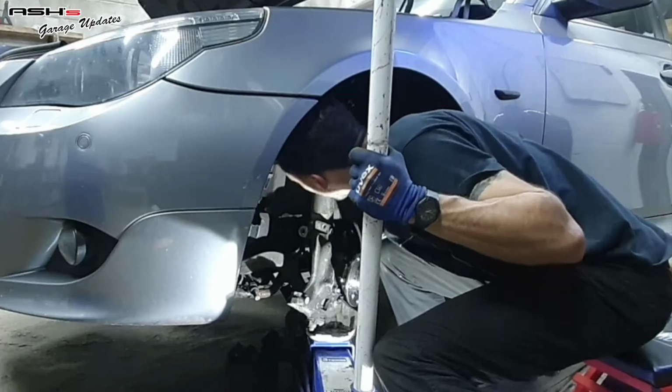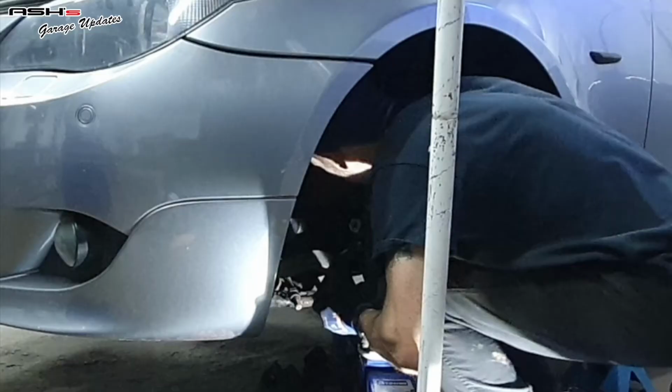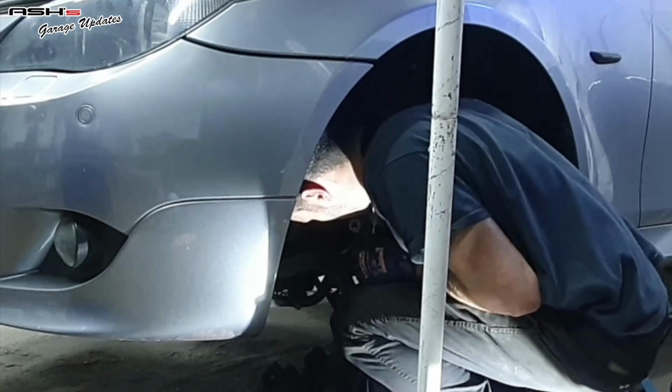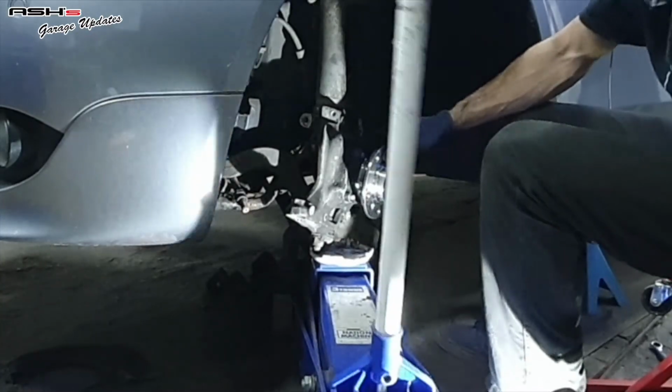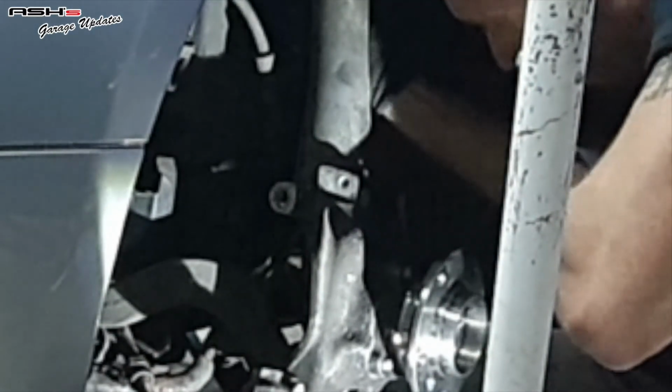Cool. So I can see a witness mark from the previous, which might be a bit of a clue as to where it goes and sits. F***ing hell. Finally.